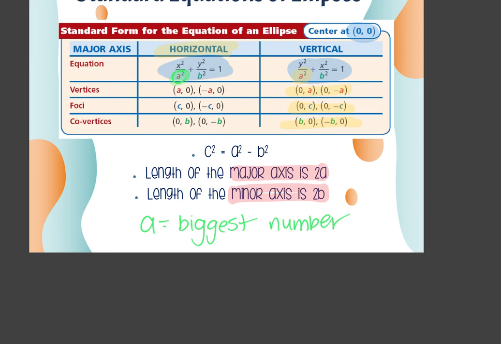So to me, this feels really confusing when it's all in words, and I promise you the graphing part of this is, I didn't talk about it. This is super important. C squared equals A squared plus B squared. So you will always be given at least 2 of those, or a way to find 2 of those, and then you're going to use that equation to find the third. It looks like the Pythagorean theorem. The sign is different, okay?